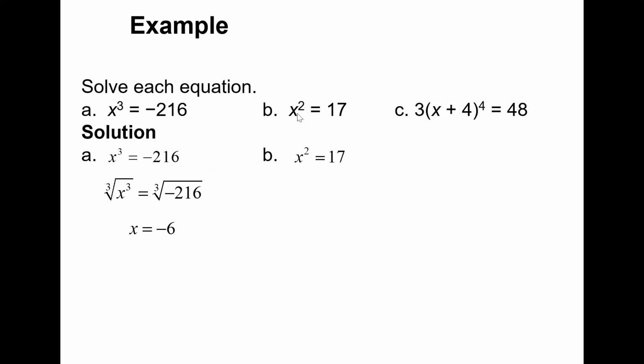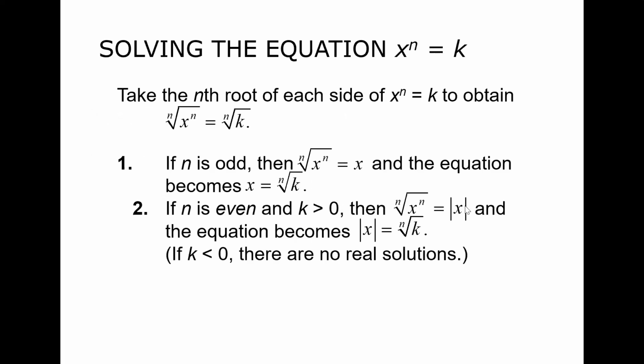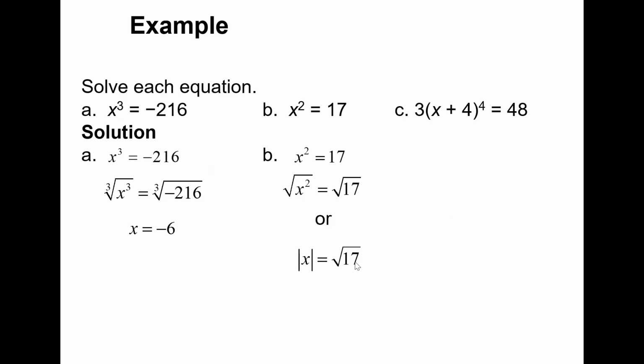Now this one, we're just going to take the square root of both sides. So x is equal to the square root of 17. But we forgot the key piece here, the absolute value. So the absolute value of x is equal to the square root of 17, which means it's either plus or minus. Most of the time, I just say that's going to be plus or minus that, and then I don't have to worry about the absolute value. They always like to put the absolute value of x is equal to that. And so x is equal to plus or minus the square root of 17.